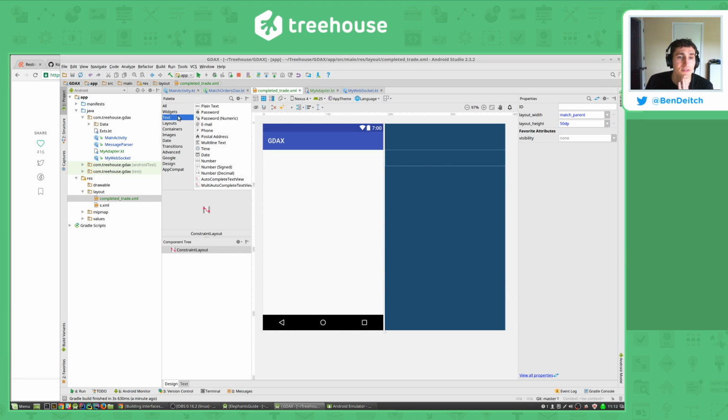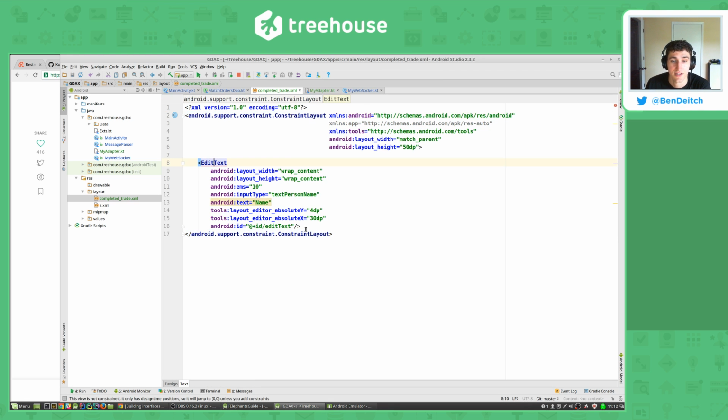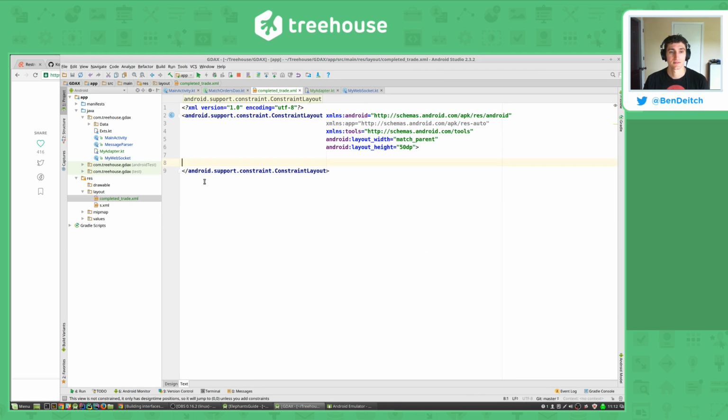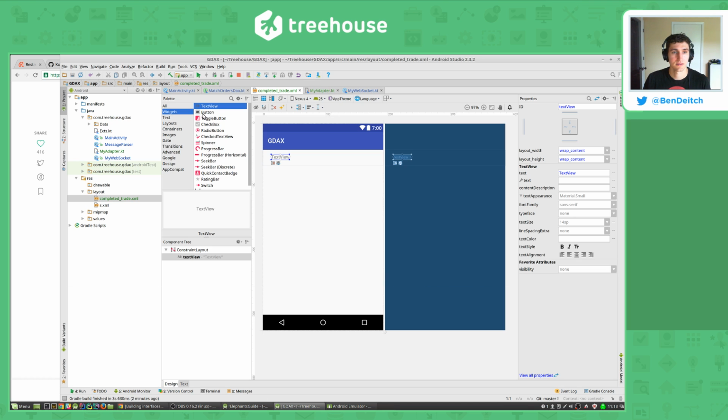Alrighty, so then we want 3 text views. What? Why do you have an underline? What's going on? Are you a special type of text view? Oh yes, you're an edit text. How is that plain text? Widgets. I guess it's under widgets. I want text view, not text. Of course, why would it be under text? Alright, text view. Get that centered. Bring out another text view. Get this guy over there. Bring out another text view. Get this guy over there.